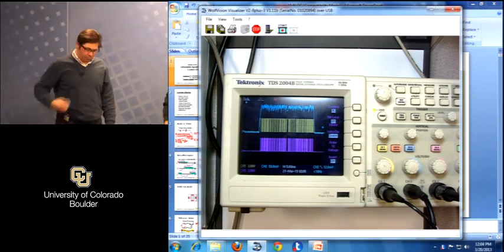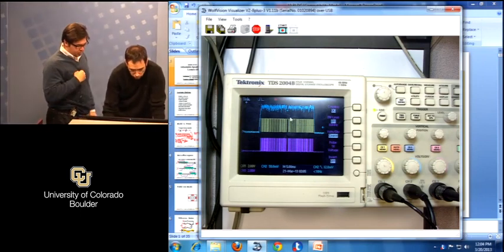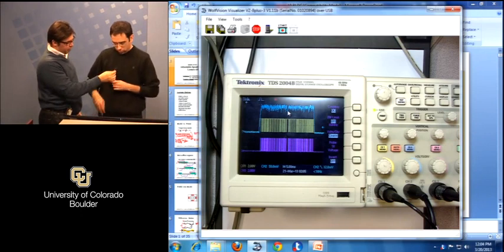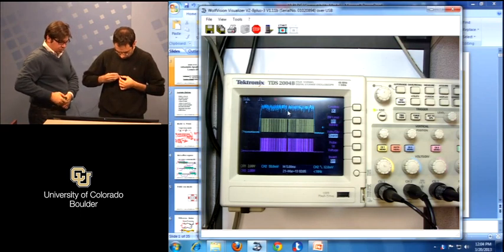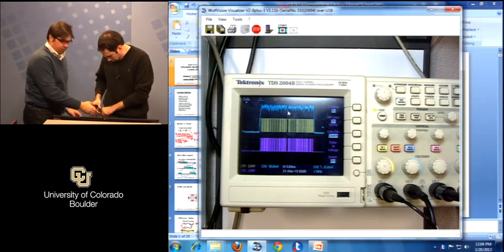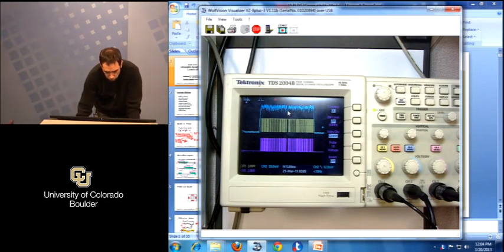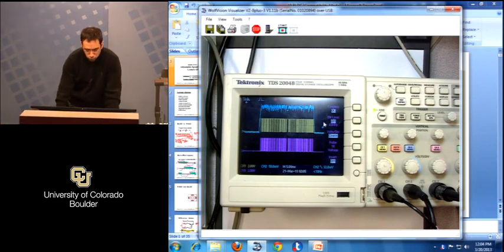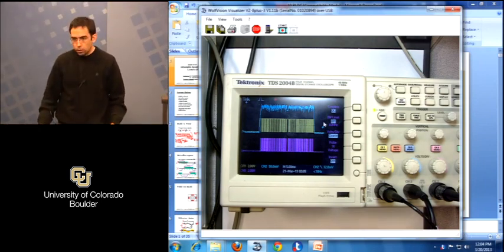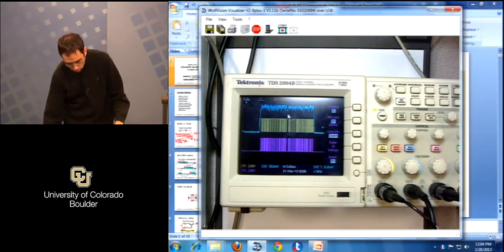Yeah, a couple of things I want to say. You can see here is the commutation point, right? Because there is a gap over there. So at this point here, you can see there is a gap. This is mainly because of the commutation. This is phase A current, of course, but the phase A current is shared between B and C. At the instance of commutation, let's say phase A current was returning to the source through phase B, then you make a commutation and it continues going to C. So you can see this commutation point here.